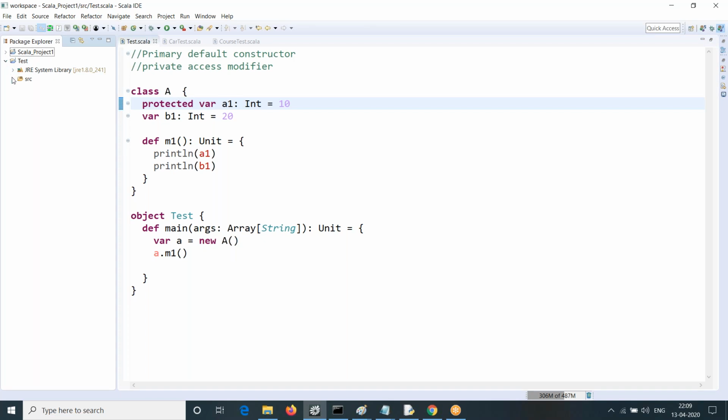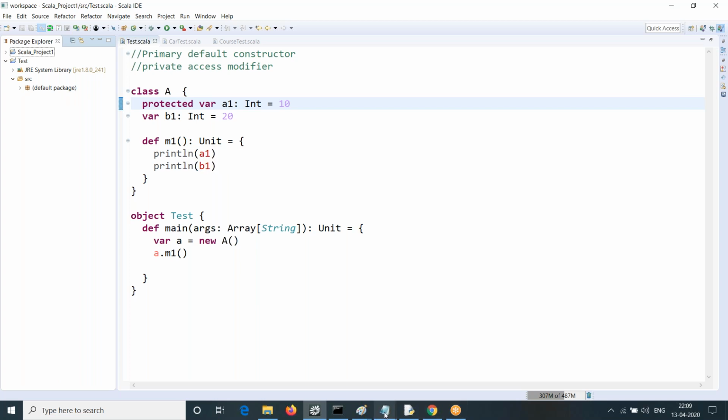Package means nothing but, you can see here it is showing default. You can give some name to that. A package is simple. It's nothing but a folder in which you created your files, your classes, your objects, and that's what a package is all about. It's just a folder. I didn't give any name here. If you don't give any name, it becomes the default package. Got it, right? We'll talk about it in the package system.